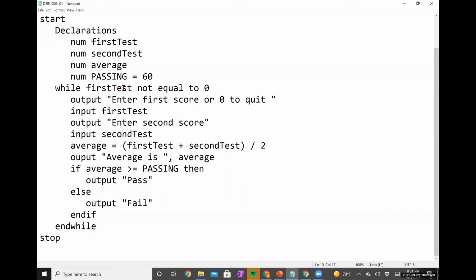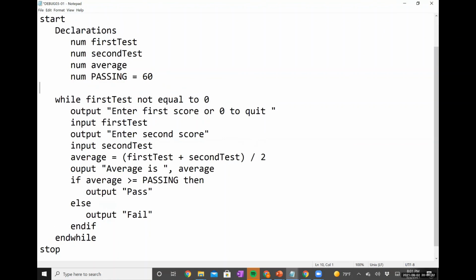Yeah. You got it? You see in the first step here, right? Why first step not equal to 0? But at the beginning, you don't have anything with the first step. So how can you compare it if you don't have anything with it? Right? So what do you think? What do you have to correct here?